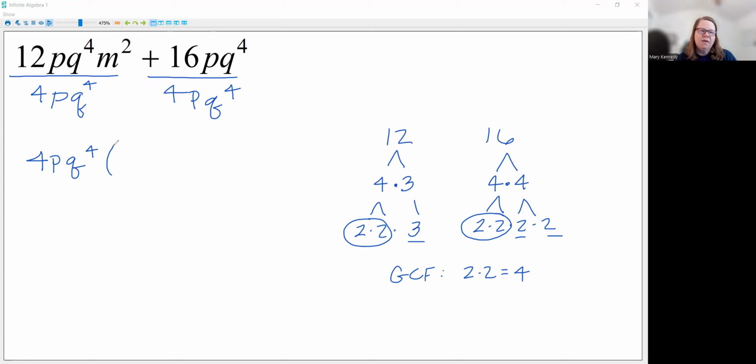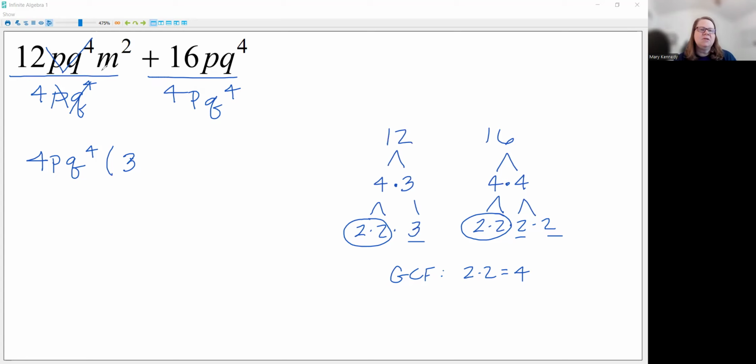So we found the greatest common factor, and the way you write the factored form is you write that in front of a parentheses, and then you divide the numbers. So 12 divided by 4 is 3, and then you start looking at the variables. So the p's would cancel because if we have one p and we take one away, we have none of them. So there's nothing left there. q to the 4th, take away q to the 4th. Like that's 4 q's, and we take away 4 q's. So those are gone as well. We would say they cancel. In other words, they equal 1, and 3 times 1 is still 3.